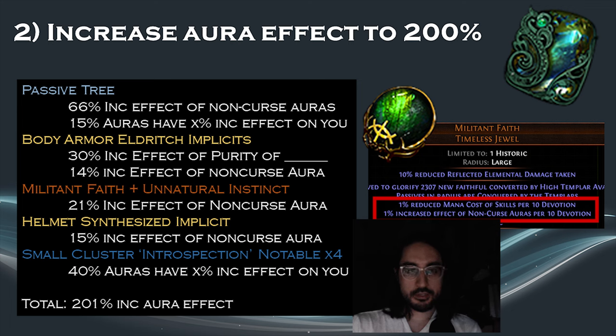And the reason Unnatural Instinct synergizes with this is because Unnatural Instinct allocates a ton of small passives, like all the passives in the AoE, and we put the Unnatural Instinct close to the Militant Faith so that we are getting devotion from all of these passives that are allocated through Unnatural Instinct. So that gives us a total of the 210 devotion we need.